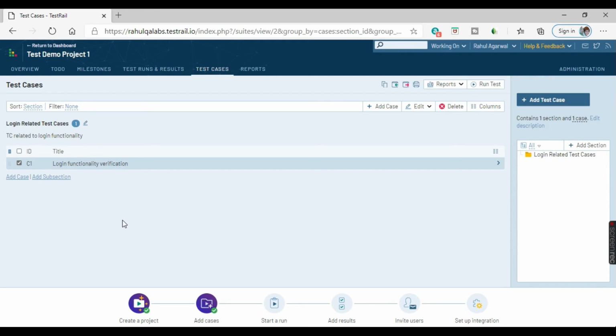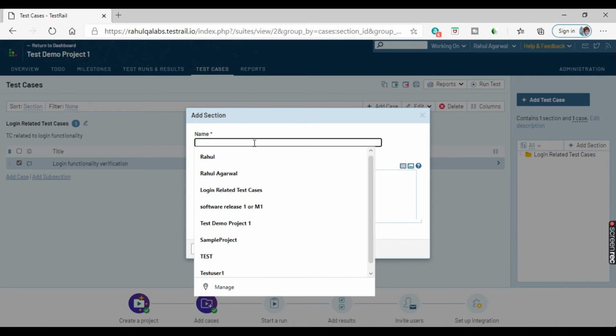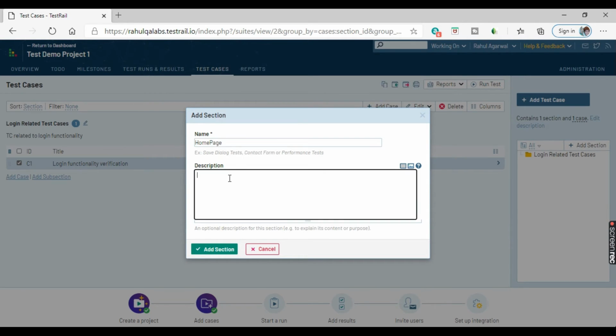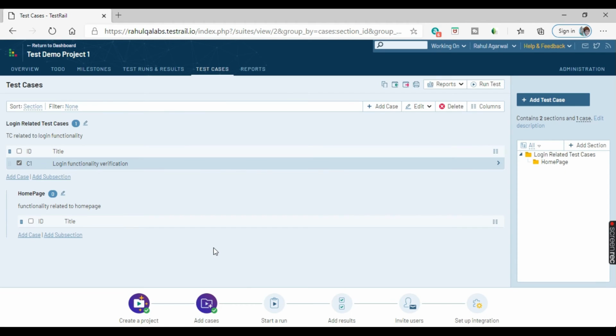Another thing is you can also add a subsection to this section. For example, if you want to add a subsection named homepage, you can give the name of the section here. You can give some description like functionality related to homepage and click on add section.